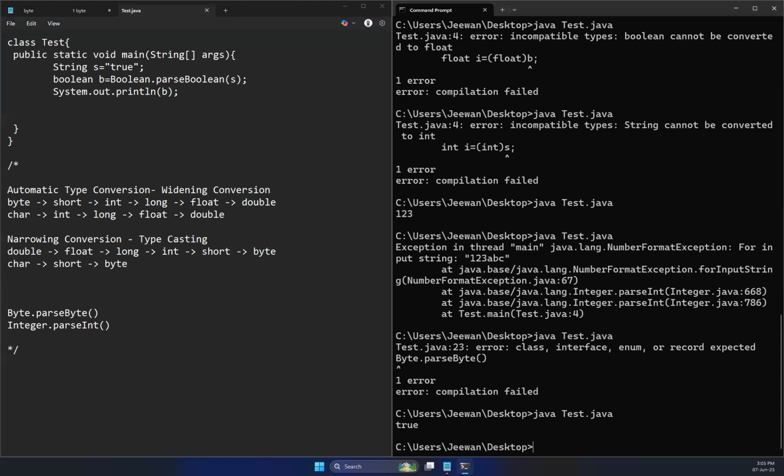Now you can convert it from a string. Remember, these are predefined methods available. The parse methods are predefined methods. Therefore, parseInt, parseByte, parseShort, parseLong, parseFloat, parseDouble, likewise you have the methods available when you have to convert a string to other types. Now, this is not casting.